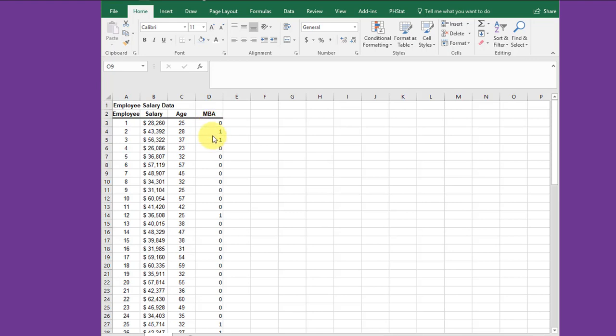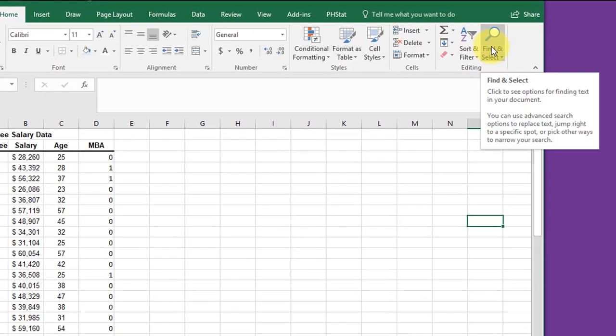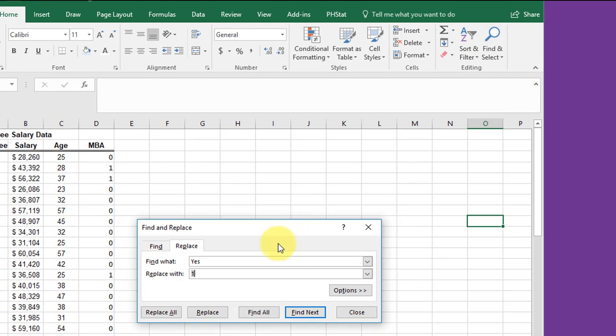And the way to do that is to put what is called a dummy variable, either a 0 or a 1 in place. And the easiest way to do that is just to use the Home, Find and Replace and type in true, put a 1, and have it search for, replace all the trues with 1s, and then put in false with a 0, and it'll replace all the false with a 0. And that's what I did here.